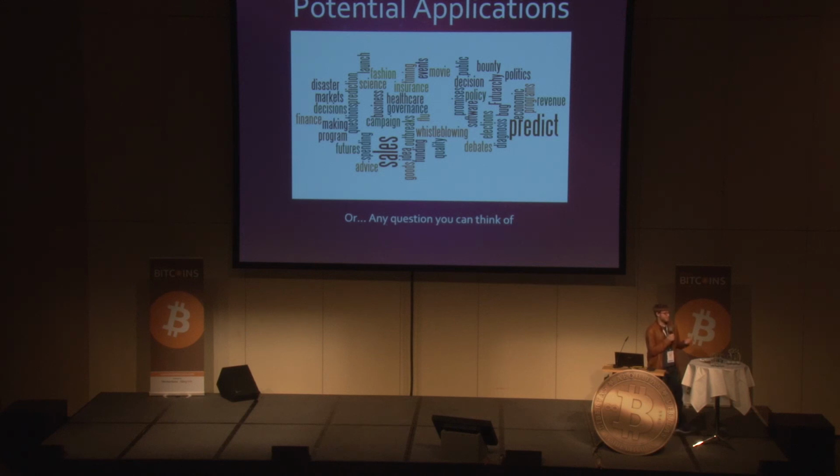Let's say you're betting on, let's say, Jeb Bush and Hillary Clinton, and the odds start off at 90-10. Even if you think Jeb Bush isn't going to win, you still buy Bush shares at 10 cents because some other person's going to buy them and the odds are going to even out to probably something like 60-40. So you can still make a profit even if you know the answer is wrong.